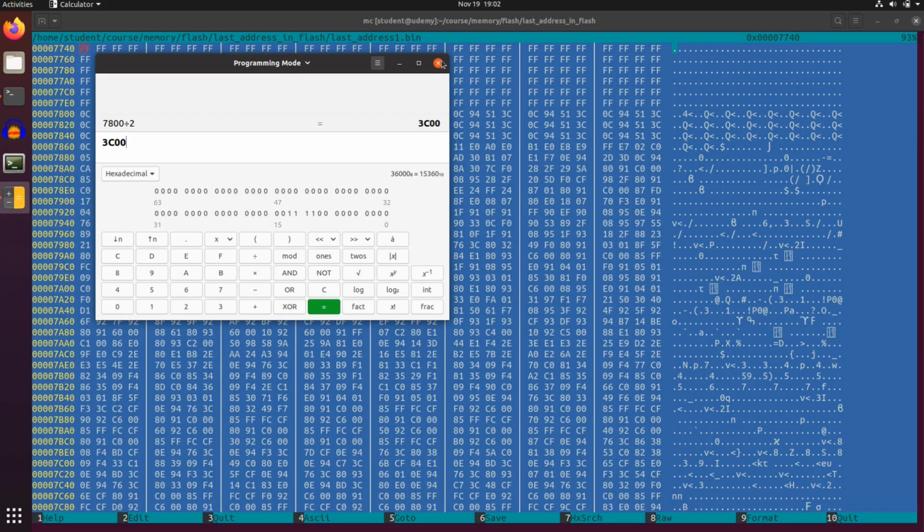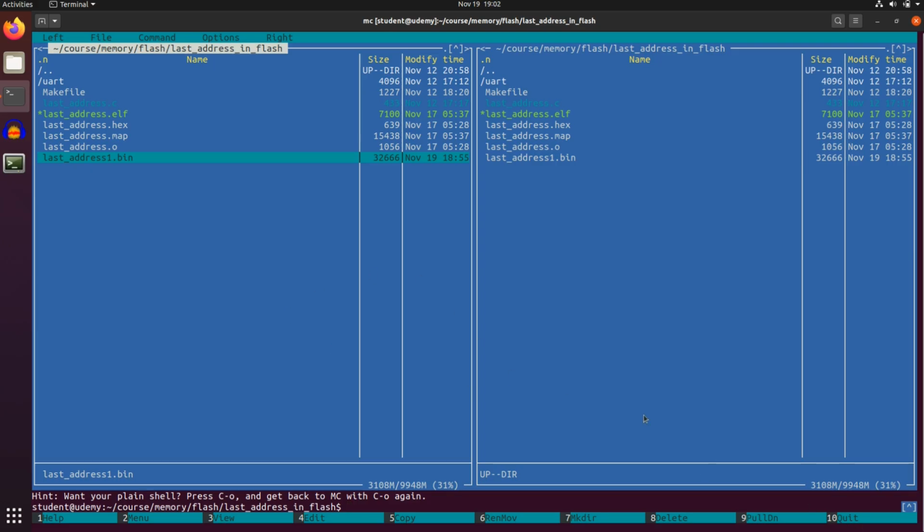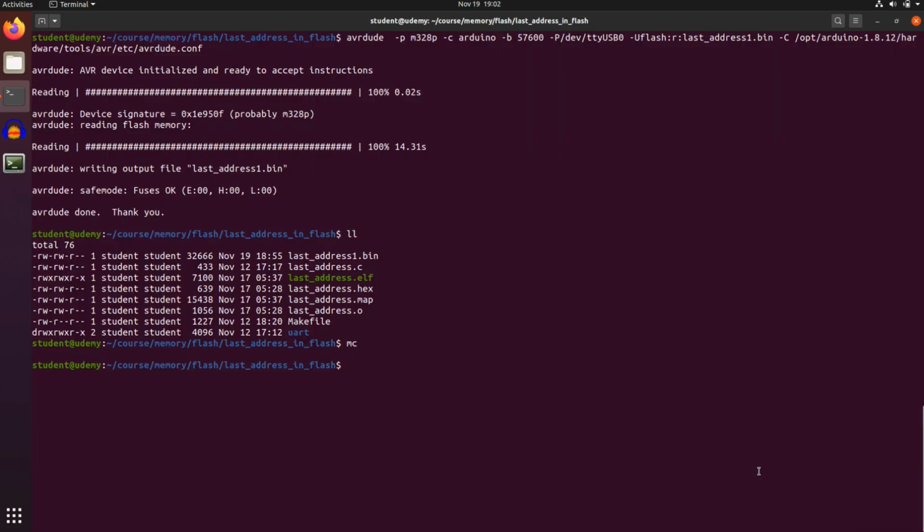To exit this, I quit, so you go one window back and again quit, and that's it.